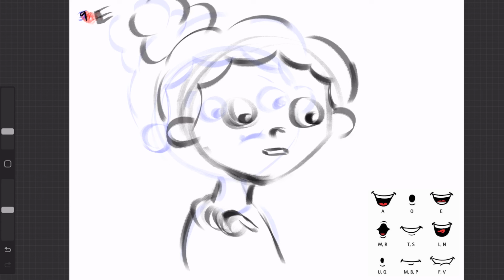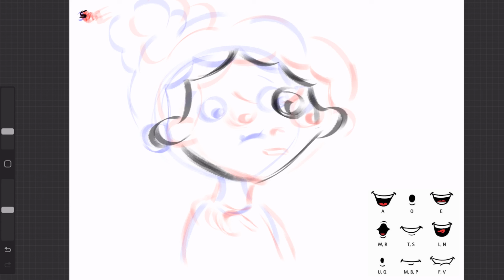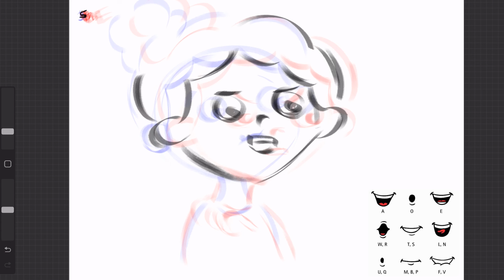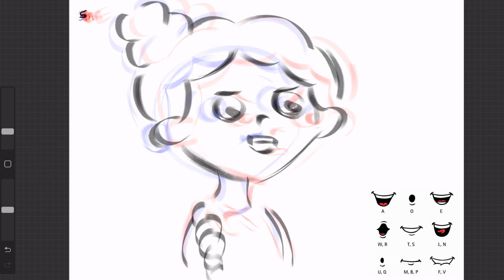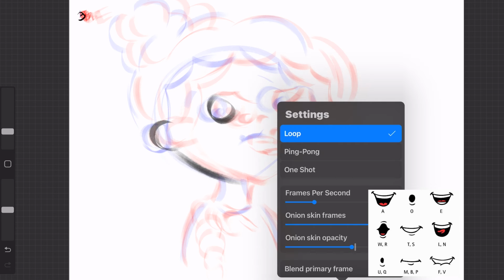Every letter that I animate, I'm also going to be putting a sheet where you can see the mouth shapes. You can also look this up online for reference if you like a different one, but this is pretty much what I use.